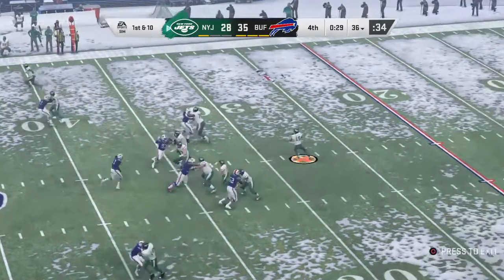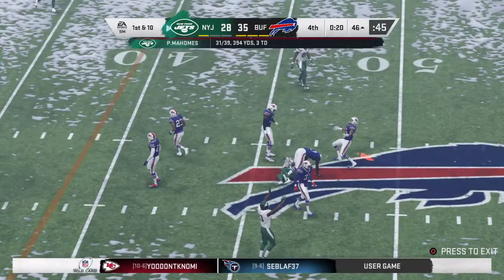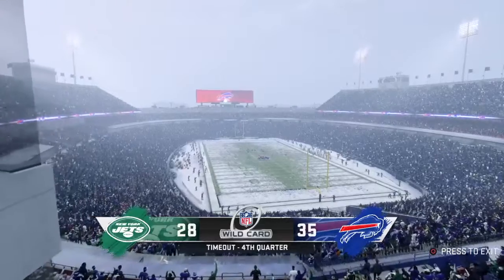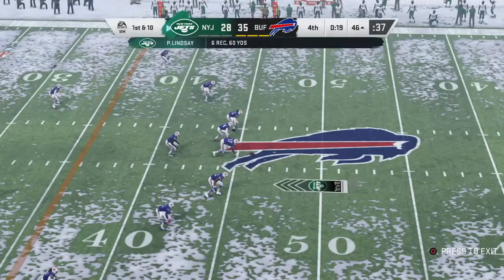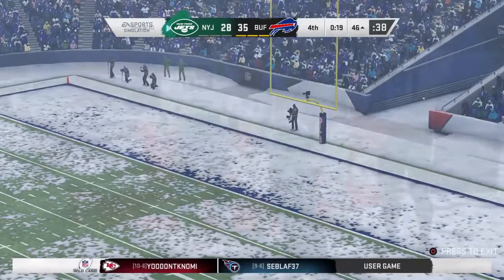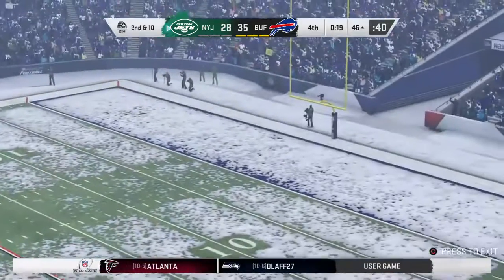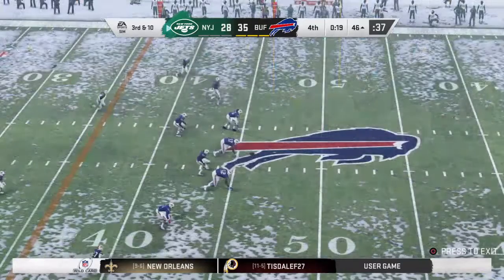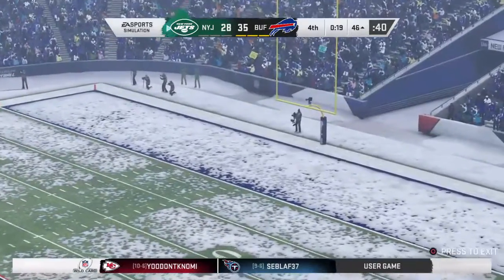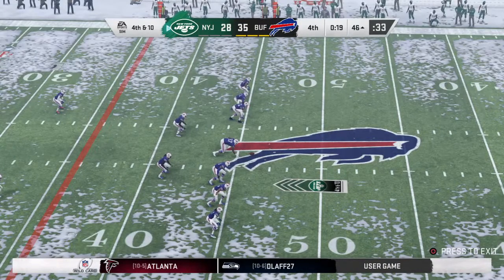The drive continues as they search for a tying touchdown. Here's 1st and 10. They'll find Lindsey here. And he'll be taken down, but not before he gets into enemy territory. The Jets going to go ahead and use their final timeout as they get it with just 19 seconds left on the clock. So a 3rd and 10, and defensively, a dime look, 6 DBs. Game on the line, season on the line. They're going for it here on 4th down.